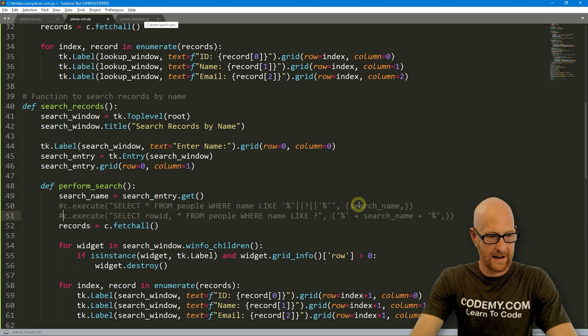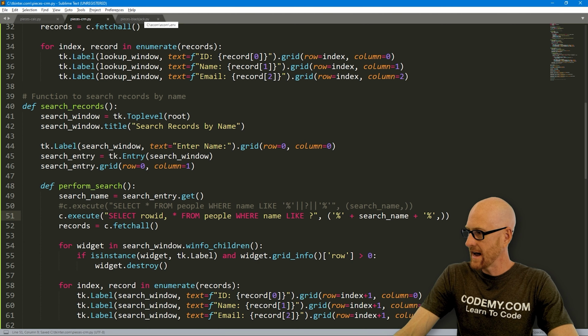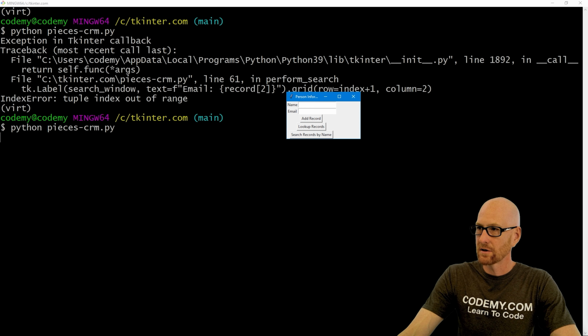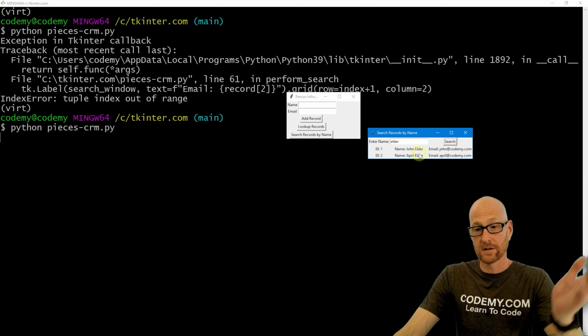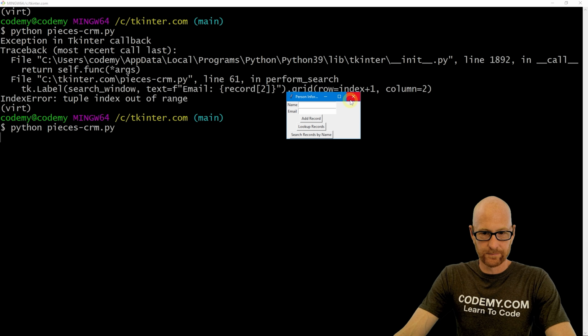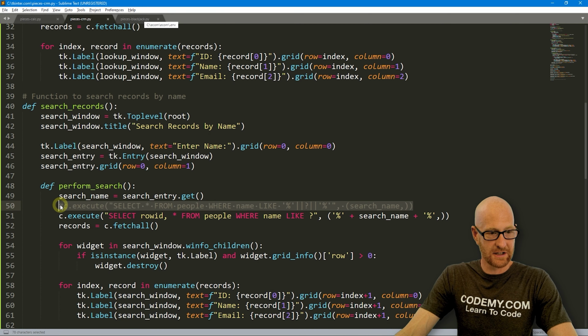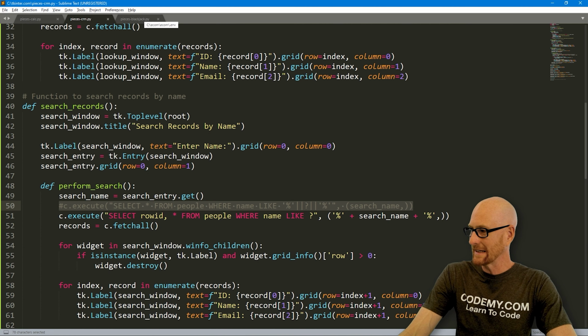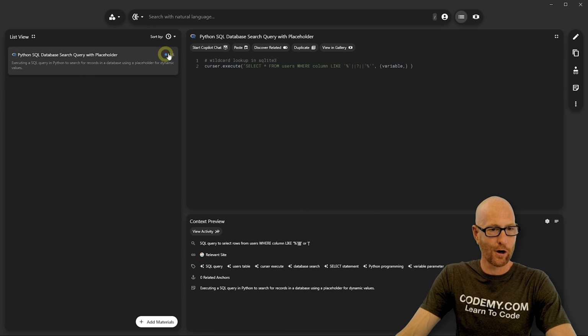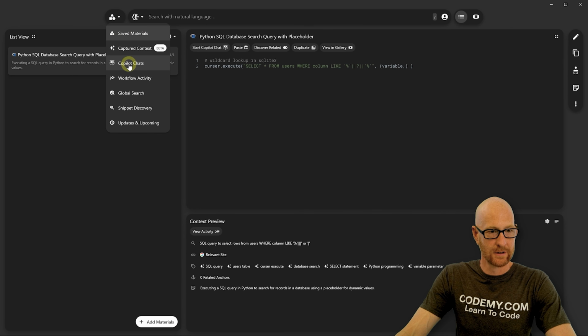I'm going to take that out and put this back. Now, if we save this and run it, again, we can search by record. Again, we can search record by name. An elder. Boom, we get our two records. Very, very cool. So, again, I don't really know what this is. I just wanted to show you that you can save snippets and then have them searchable in the Pieces app forevermore, which is super, super useful and very cool.